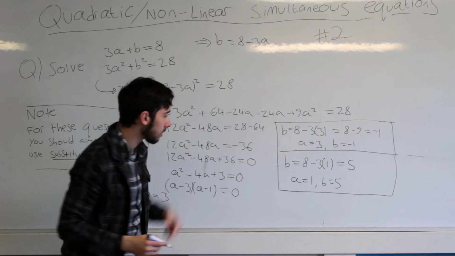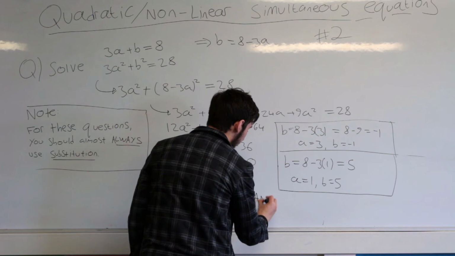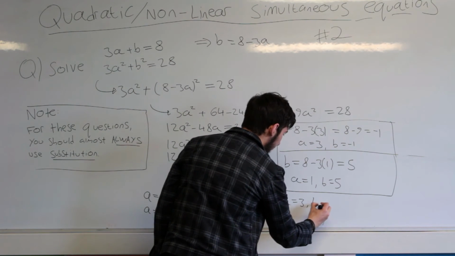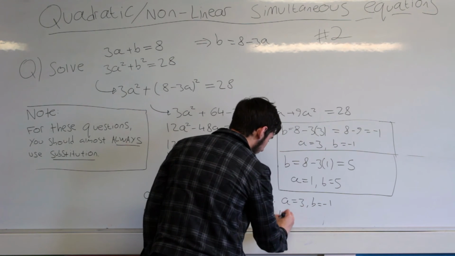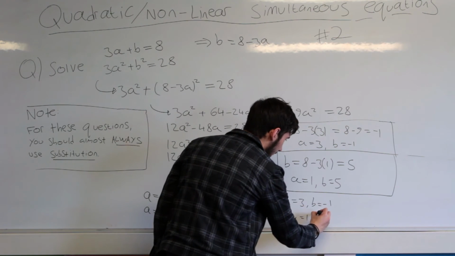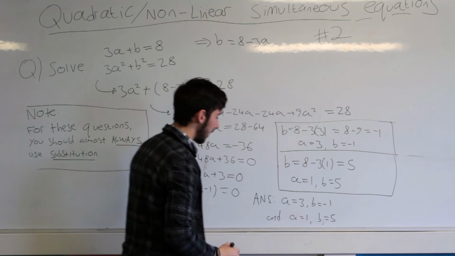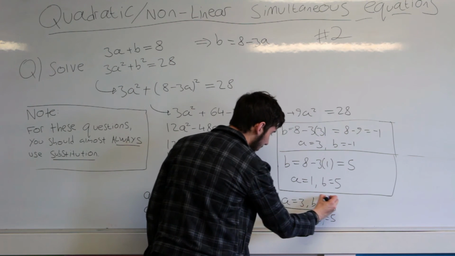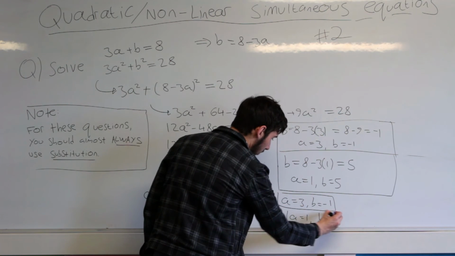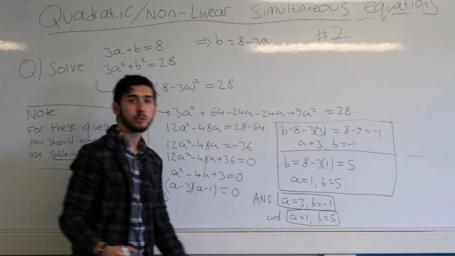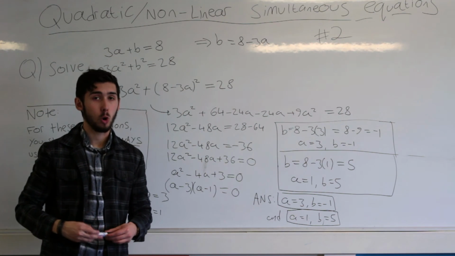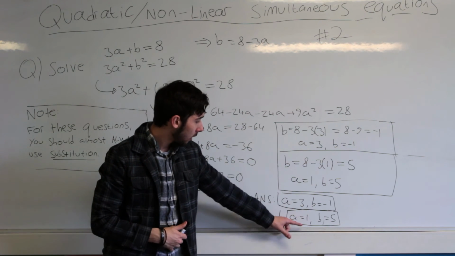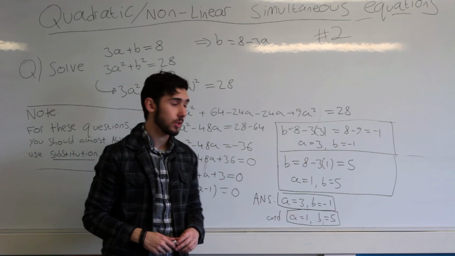And those are the answers. So just to be very clear, you would put as your answer, if you did this question, a is 3, b is minus 1, and a is 1, b is 5, okay? If you want to make it really clear, I guess put them in a box or something to show they go together. Why do they have to go together? Because they represent coordinates, okay? So the coordinate 3, minus 1 is an intersection. The coordinate 1, 5 is an intersection.